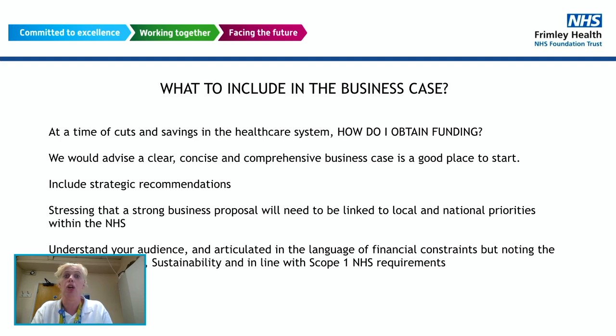Budget holders and heads of sustainability will be the people you go to for information to help you, and they'll also be the ones who can put audits in place in your trust to identify where your requirement for these machines is. There is no surefire template for any business case — some trusts have a template they'll expect you to use, and some have none. You just want one that flows easily for what you're trying to achieve.